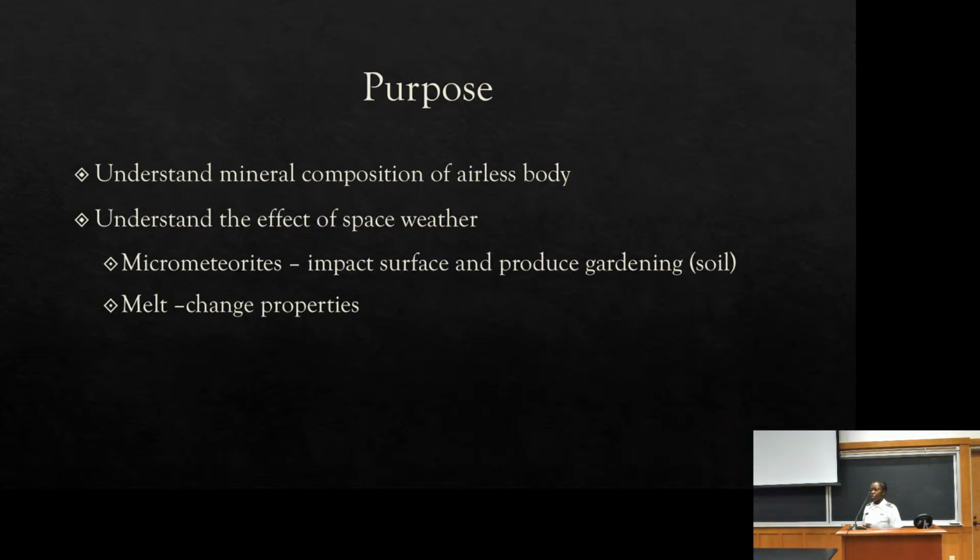So what's the purpose of me doing all of this? On the grander scale of everything, the purpose is to gain a better understanding of the mineral compositions of airless bodies, and specifically to understand the effect of space weathering, as we saw from this moon sample. Just because we collect a regolith or a rock from an airless body does not mean that it has not gone through additional processes or effects of the environment around it, such as micrometeorites, which are just impacts on the surface that produce gardening or soil, as well as melt, which is just changing properties from heat.